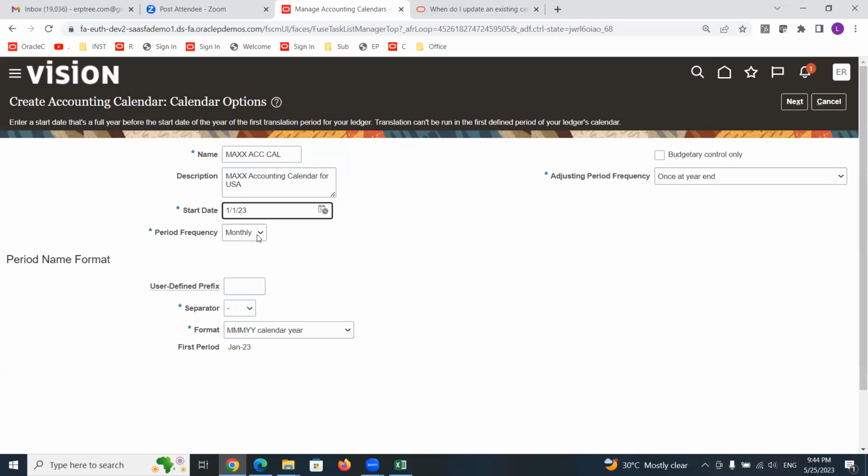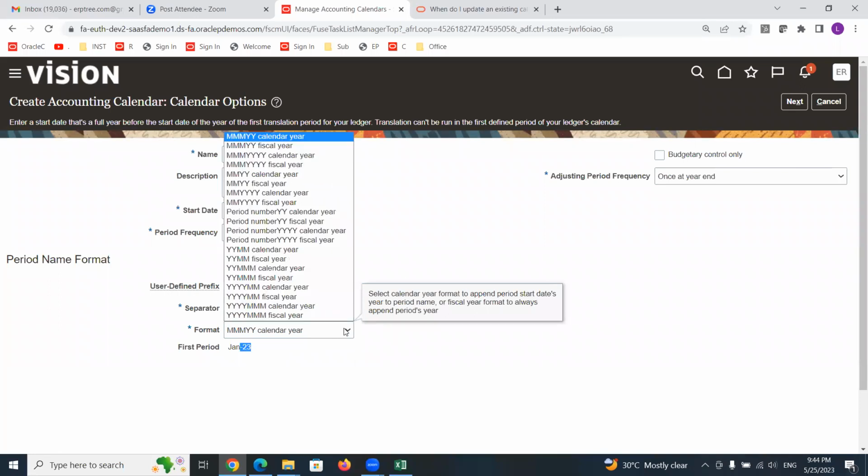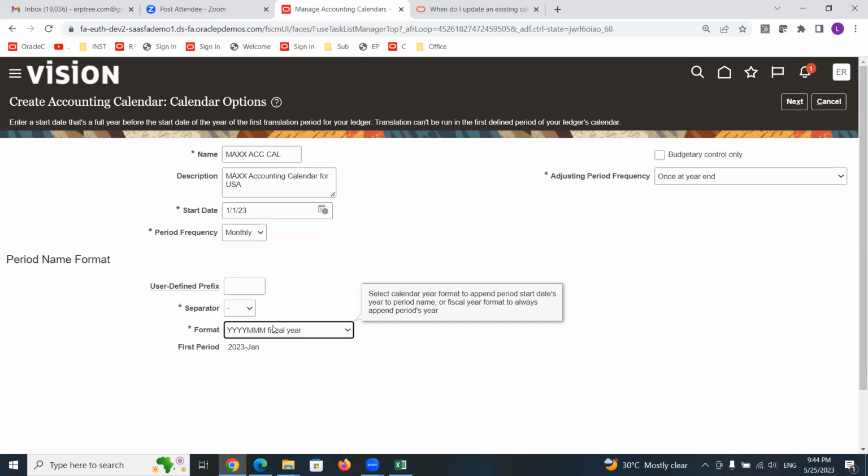And period frequency is by default monthly. Ideally, we use monthly. And the system will create the name by following this format. This is the format it is using. So from the month prefix, from 2023 the year suffix, you can change the format. Maybe you want to see year and month, full year 2023 and month.